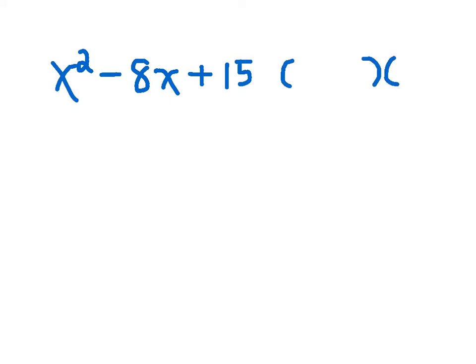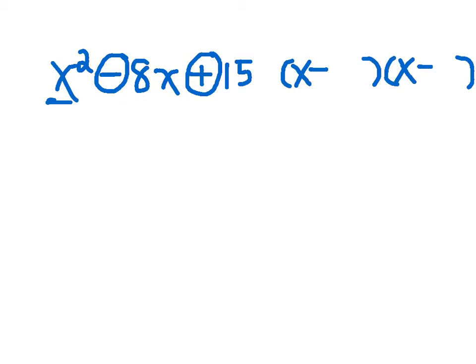Okay, so let's start out easy. Let's say x squared minus 8x plus 15. When in doubt, draw parentheses. We're going to draw the parentheses and put in the variables, because that part's easy. If the first terms multiplied to give me x squared, then one of them is x and the other one is x as well. When this sign is positive, it tells me that the signs in the two binomials are the same. In this case, they're both negative. And when we multiply this back out, I'll show you why that has to be.